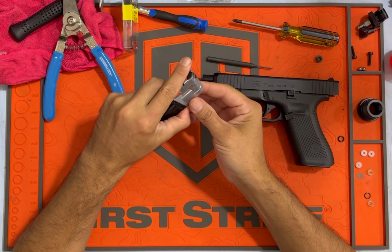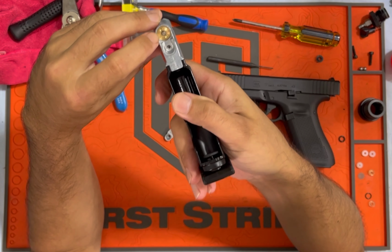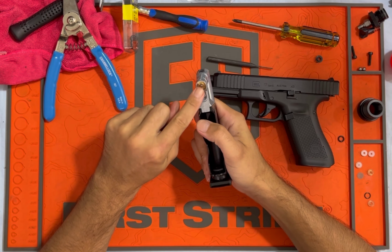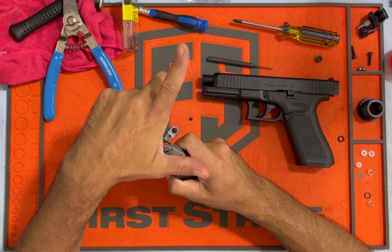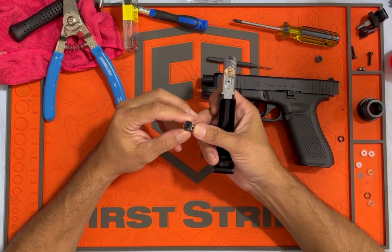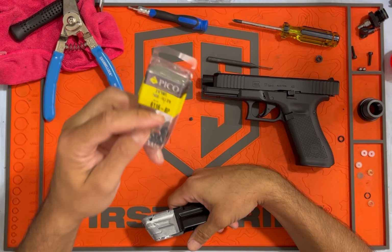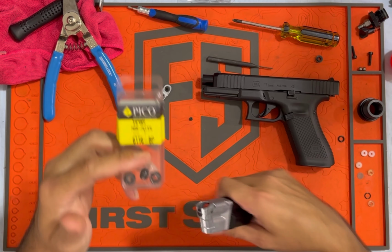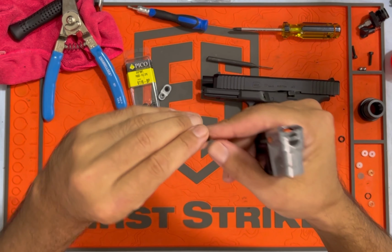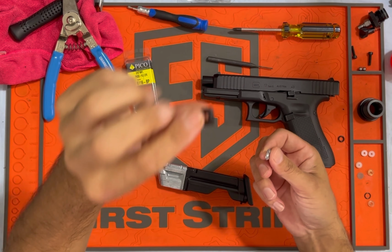My idea is to find a suitable replacement that fits more snugly on this pin, so it blocks more of that blowback gas. And I'm hoping in doing so it's going to send more gas out the front. I have experimented with some O-rings and stuff I had here, none of which really worked. What I did find though, and that's why this 3/16 grommet ended up inside here, is, well, I cut one in half and it literally worked as a factory replacement to this piece.